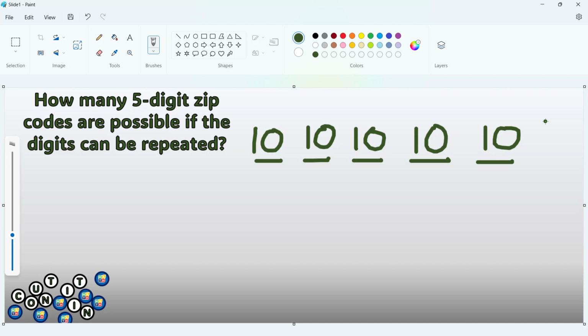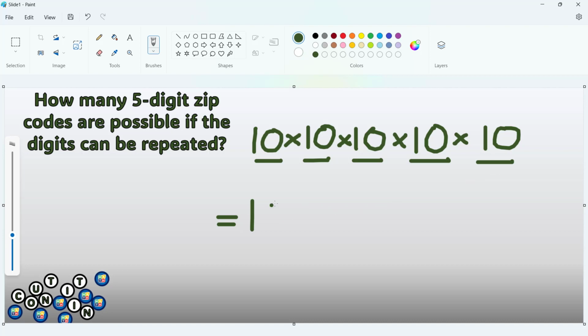Now, we are not sure if 0 is not allowed for the first, the second, or etc., because we are just assured that digits can be repeated. For the fundamental counting principle, we simply multiply n times m times p times q times r ways. That would mean we simply multiply the number of ways or possibilities for each placement. So if we multiply this, we get 10 times 10, that's 100, times 10, 1000, times 10, 10,000, and times 10, 100,000.